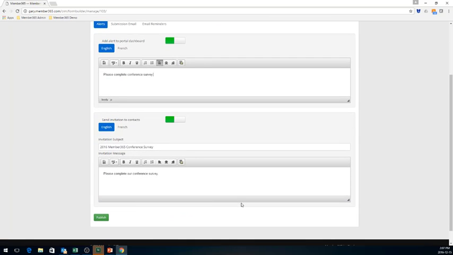We also make it easy for email communication to be sent out to your members once the survey is created as well. So for anybody who has been deemed to have access to this based off their membership category or just individually selected, you're going to have an automated email message sent out that's going to tell them that there's a new survey to be completed and have a link directly to that survey in the member portal area.